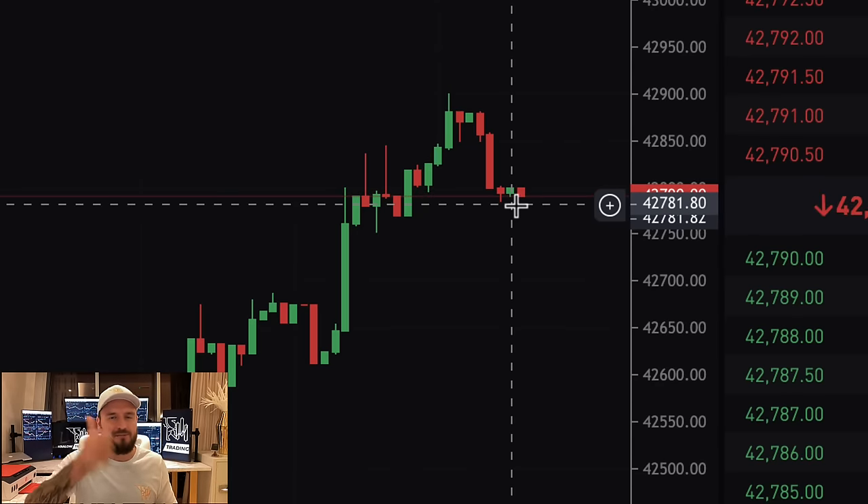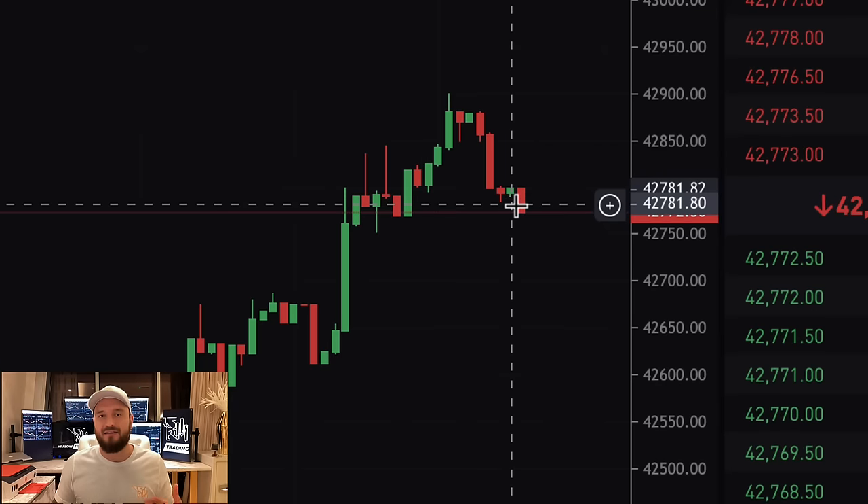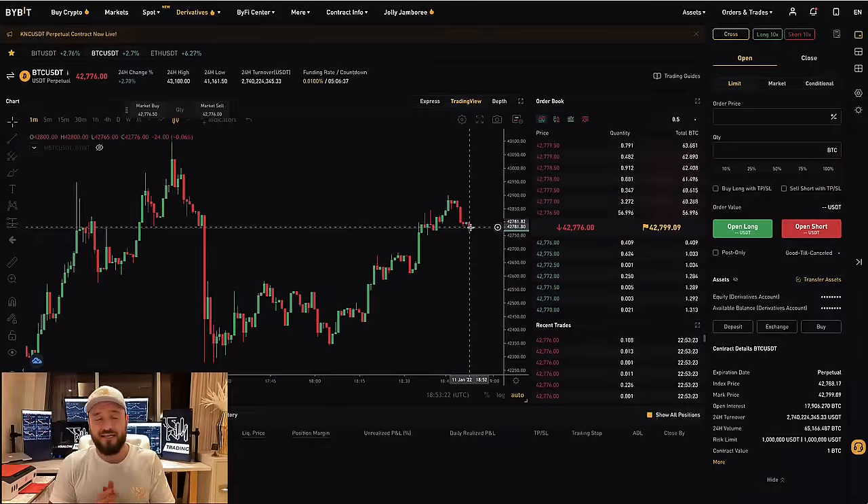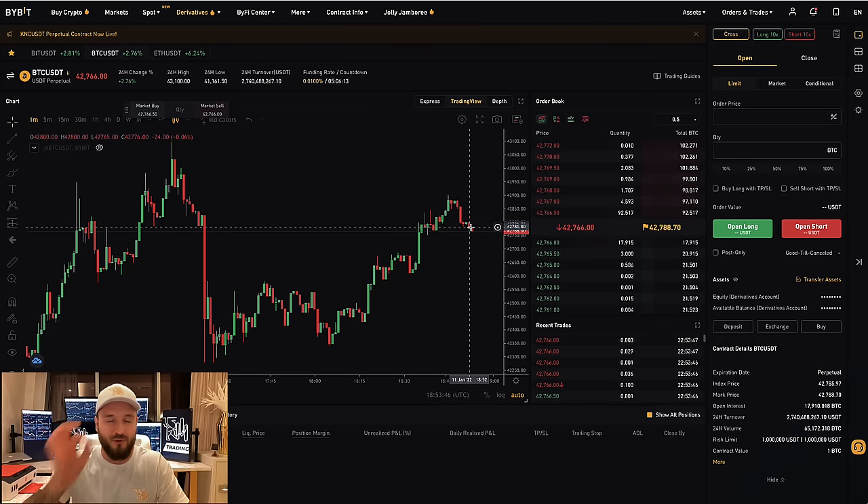This is a huge thumbs up to Bybit because if you're trading very actively and have many trades per month — some traders do up to 20 trades per day when scalping or day trading — having ridiculous spreads can add up really fast and you can start losing money just because of the spread, when in reality your strategy made money but you lost it to spread. This is not going to happen with Bybit. The actual rates and fees are extremely competitive, so it's really cheap to trade on Bybit.